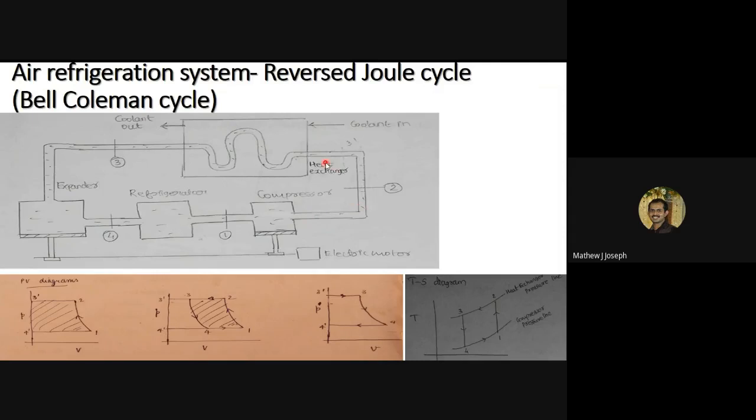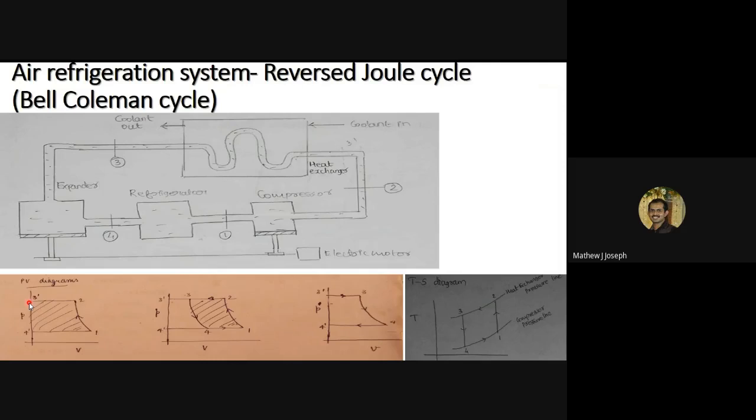So this warm air will be admitted towards the heat exchanger in that stroke. Here also a point like 3 dash is represented in this diagram, but we are not seeing any point like that in the cycle. Actually 3 dash can be assumed as an imaginary point somewhere here. That is, immediately after the compression stroke, the air will be moving towards the heat exchanger. In between this line, somewhere in this line, we can assume a point like 3 dash. So 2 to 3 dash is the delivery stroke of the compression cylinder.